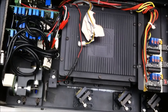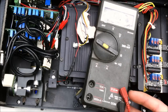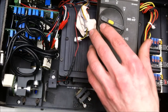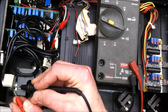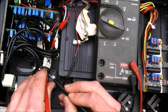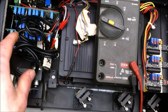The galvos usually register anywhere in continuity between about 3 ohms and about 6 ohms. So that's what we should be getting. And since they're hooked up to the driver, if we get any problems with the driver, it'll show up as a short. So let's see what we get across those galvo input coils. 3.7 on the Y. And let's see if this guy matches. 3.6. Okay, well, that's good. Doesn't look like the coils are bad.